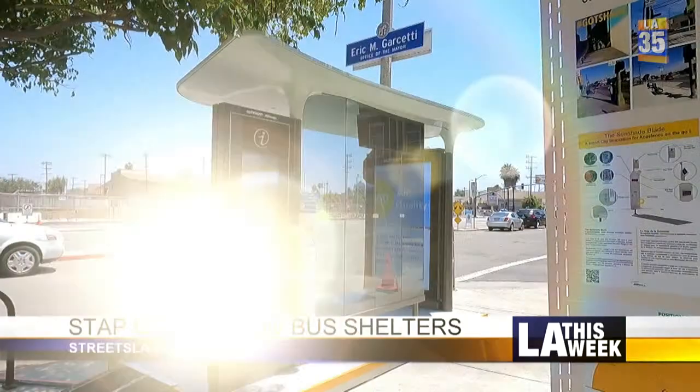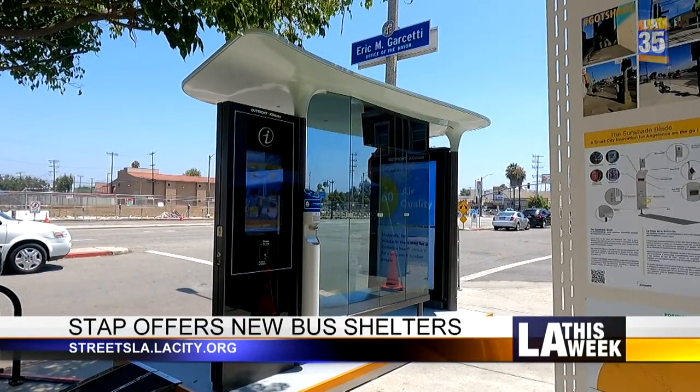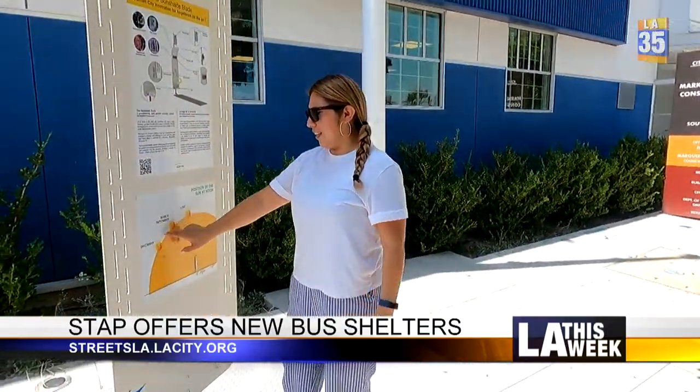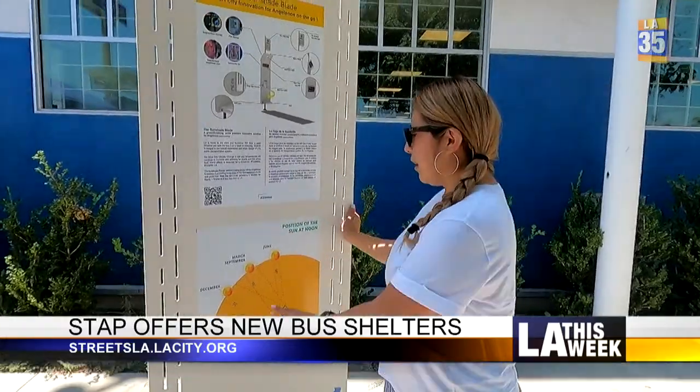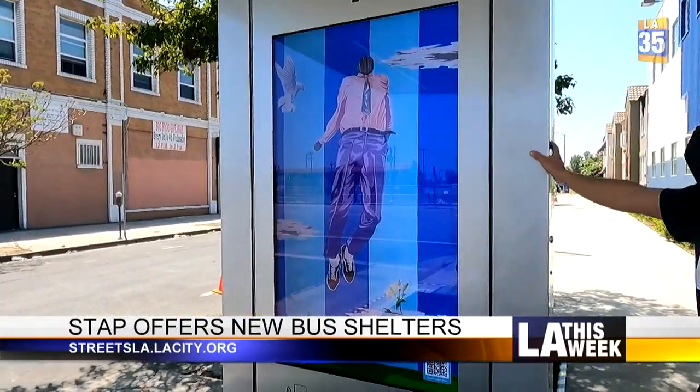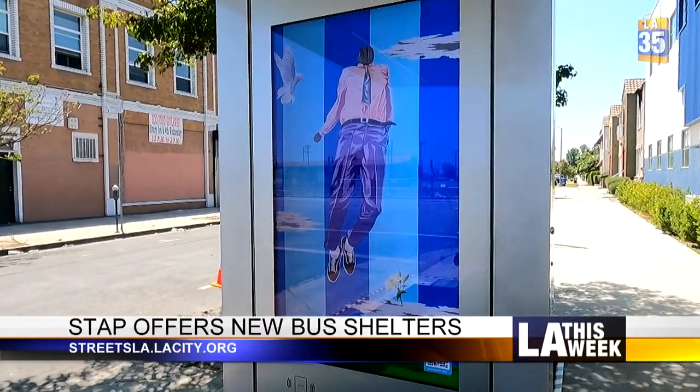coronavirus.lacity.org. The Los Angeles Bureau of Street Services, also known as Streets LA, offer the general public an opportunity to experience and give feedback on the proposed new bus shelters. Demonstrations were made available to Angelenos in 6 different regions of Los Angeles.